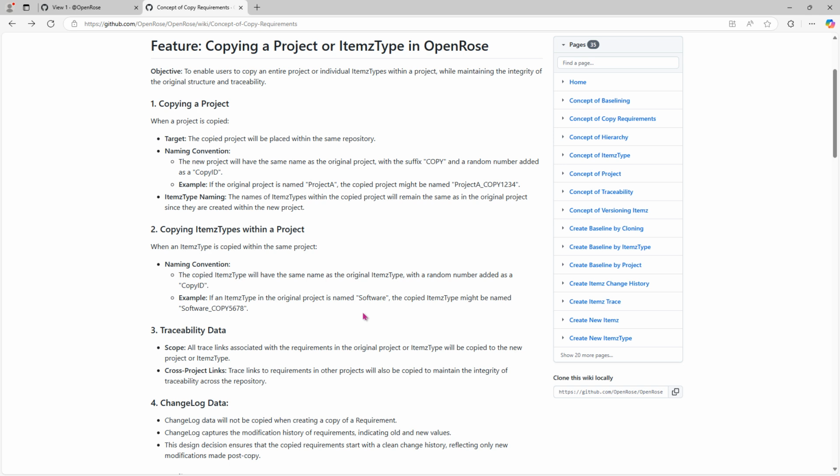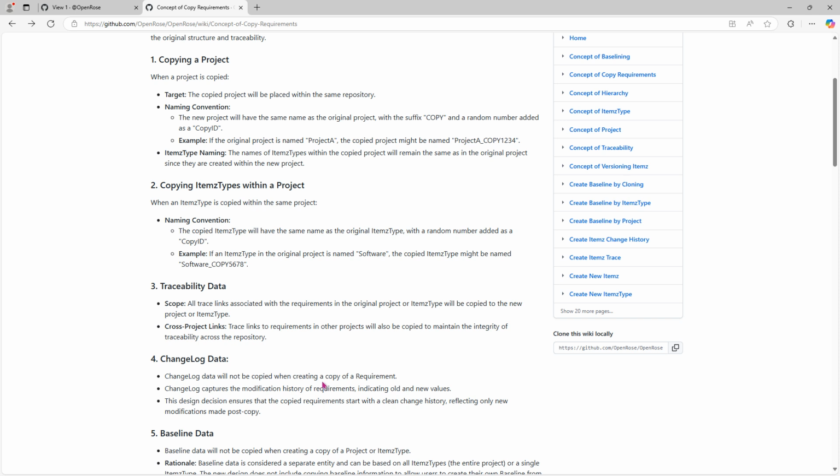Now, because we are talking about copying of the requirements, we also have to discuss the impact on some other associated data. The first associated data is traceability. What we decided in our concept, when we discussed this in our team, is that all the links, whether they are parent or child traces, we should keep them, whether they are links or traces against a requirement within the same project or across other projects in the same repository. All those traceability links, we should try and maintain. That is the outcome of our discussion within the team.